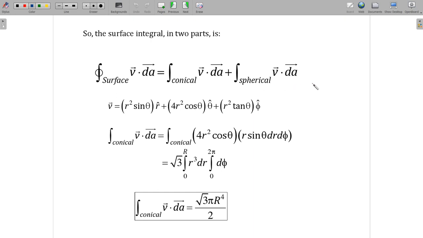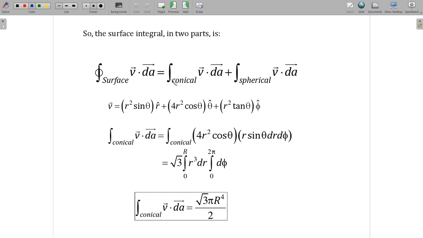We are separating this integral into two parts because it's easier to calculate the two integrals separately rather than at once. It's almost impossible to think about how you calculate the surface integral of the conical surface and the spherical surface in one go. It is extremely intuitive that we treat them separately, because they are different surfaces, and if I deal with one of them at a time, they become extremely easy to deal with.